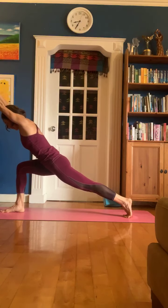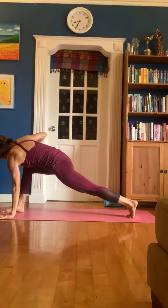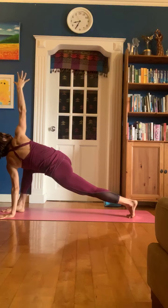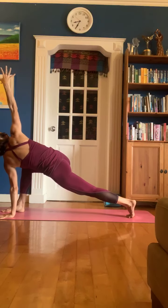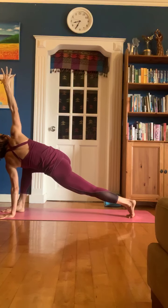Back leg strong. Stay. From here, right hand to the floor, under the shoulder, left arm reach up to the ceiling. Twist it. Two arms in a straight line. Back leg is strong. Look up. Stay here.